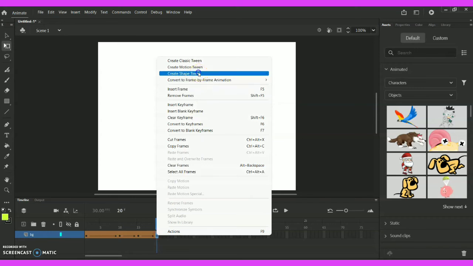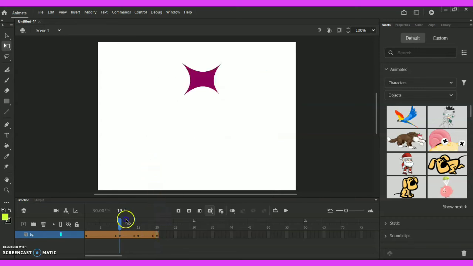I'm going for the same option, create shape tween. Now in order to see the final thing, press enter. Just click enter. So as you can see, this is how it is going to get animated, where you can come to the conclusion that we have created a basic shape and we are animating it with an option called keyframe and shape tween.